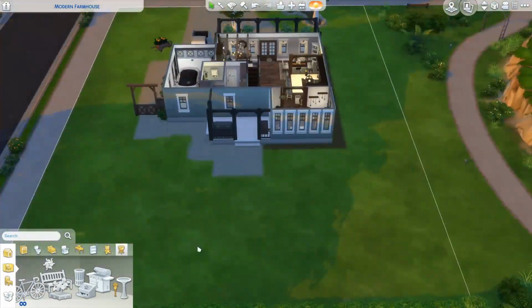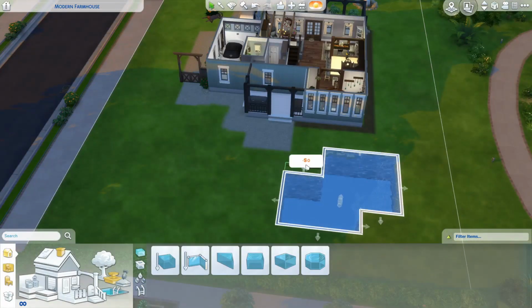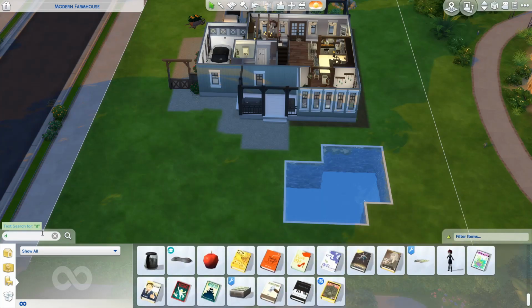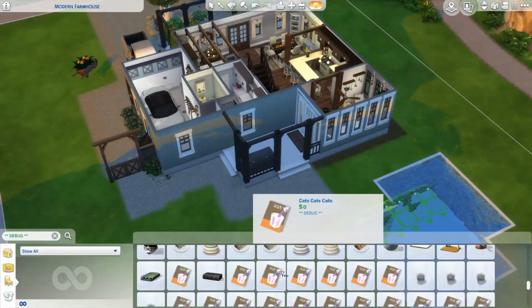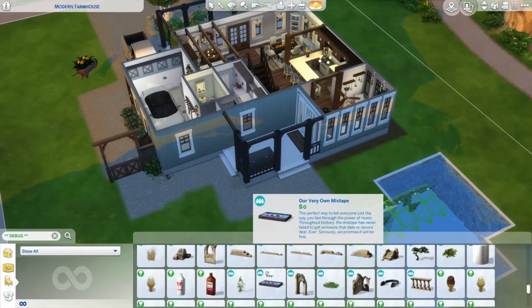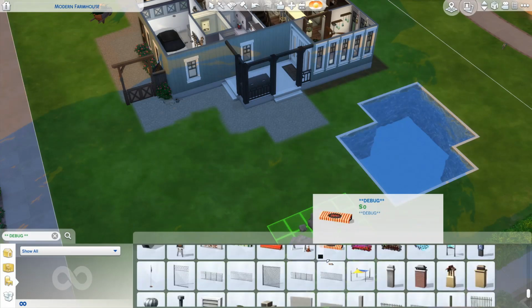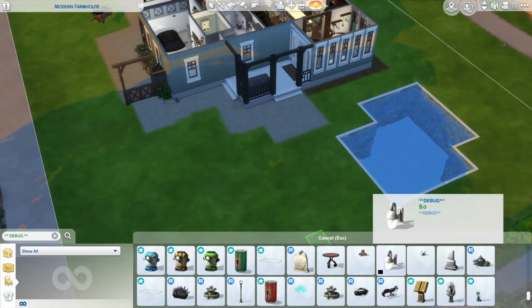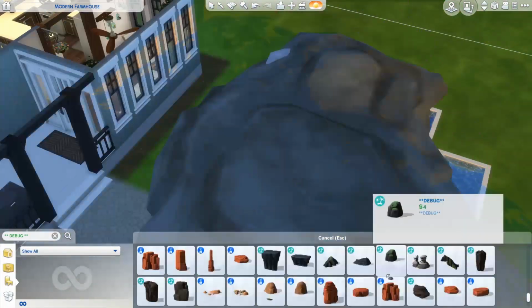So here is where I switched over to a bigger lot so that I could make the backyard that I thought it should be. I really love this backyard. I feel like maybe it doesn't fit 100% with the farmhouse vibes, but I love how it turned out. The pool is so beautiful. That's my dream swimming pool, which you guys will see.